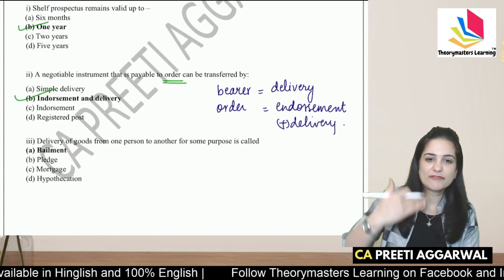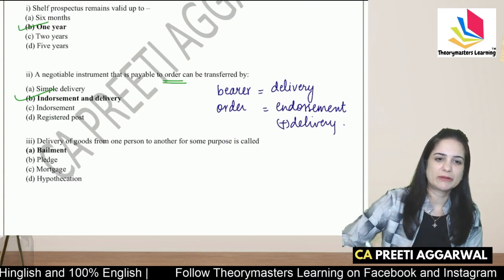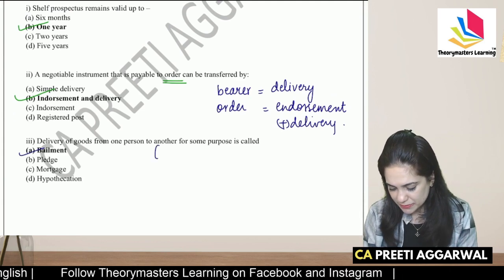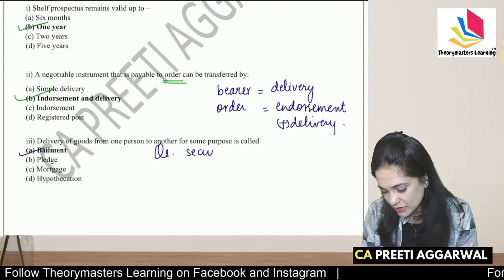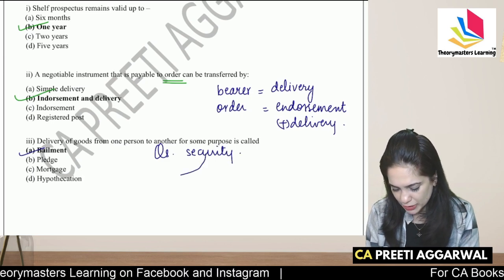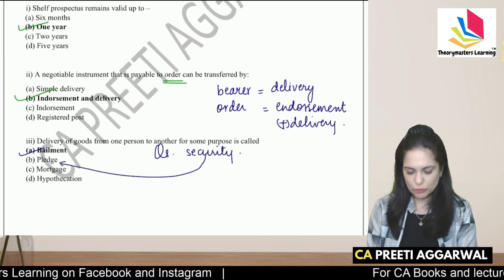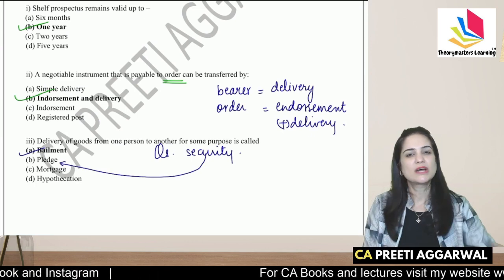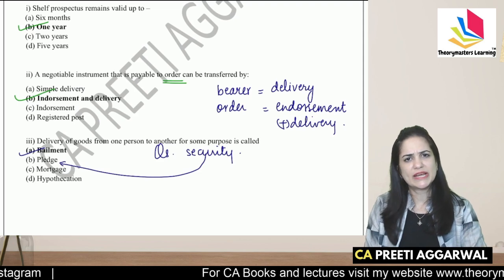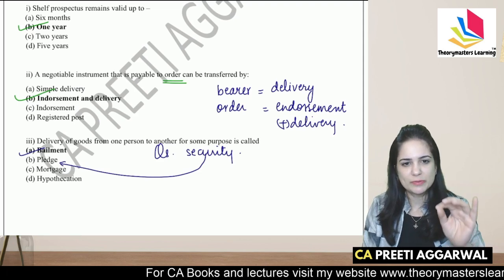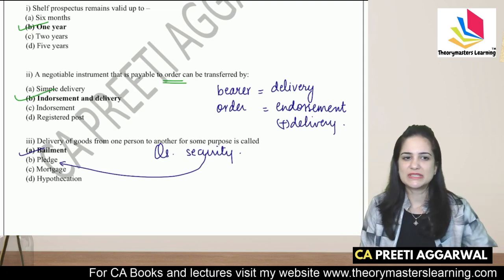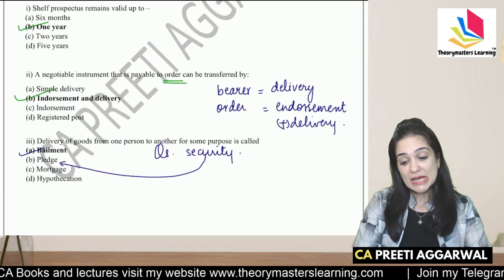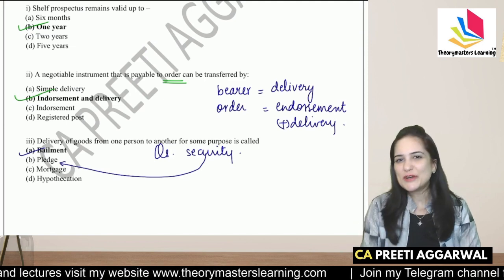Bailment, yes, delivery of goods from one person to another for some purpose is known as bailment. अगर आपके क्वेश्चन में स्टूडेंट्स सिक्योरिटी वर्ड यूज किया होता देन यू वुड हैव सिलेक्टेड प्लेज, तो फिर आप प्लेज सिलेक्ट करते, लेकिन सिक्योरिटी वर्ड यूज नहीं किया है देन इट इज जस्ट बेलमेंट. मैंने ये सिंपल क्वेश्चन है लेकिन इसीलिए डाला बिकॉज आई वांटेड यू टू बी अवेयर कि सिक्योरिटी वर्ड आएगा देन यू विल सिलेक्ट द वर्ड pledge, otherwise it is bailment. Pledge is also a kind of bailment. ये हम पढ़ेंगे हमारे वीडियो लेक्चर्स में.